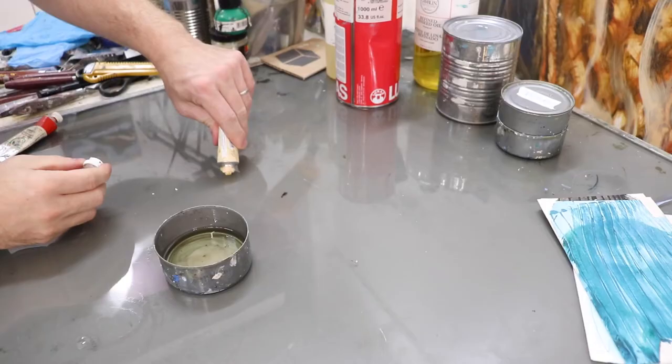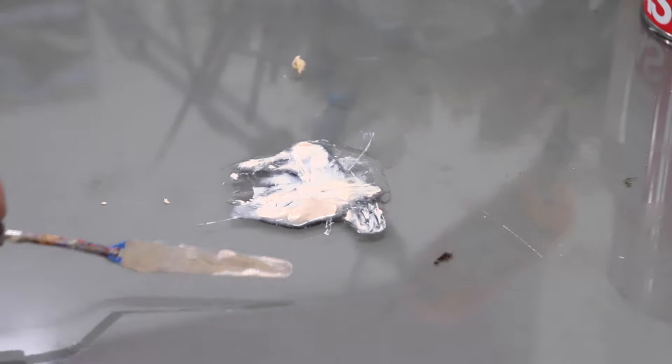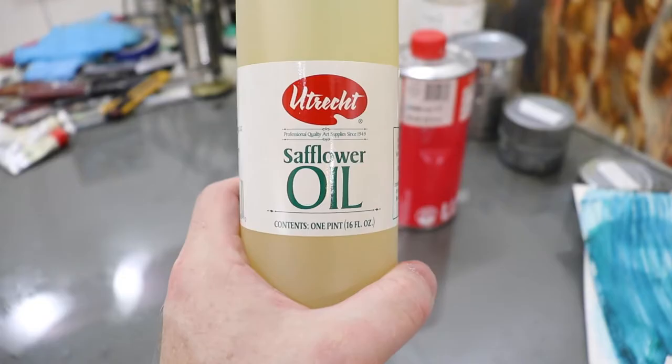They are all great for their value, and I love them all depending on the stage of the painting. Let's get to my favorite oil paint brands. Oil paint is a slow-drying paint consisting of pigment particles broken in a drying oil, commonly linseed oil. You may modify the consistency of the paint by adding a solvent such as balsamic turpentine or sunflower oil, and you may add varnish to increase the glossiness of the dried oil paint finish.